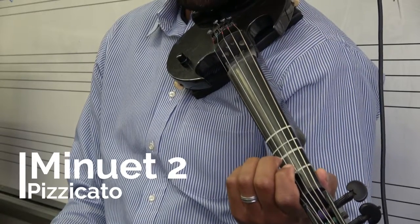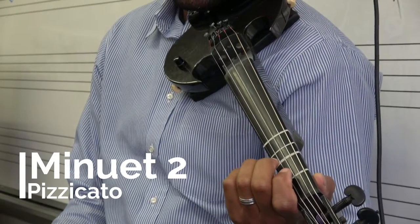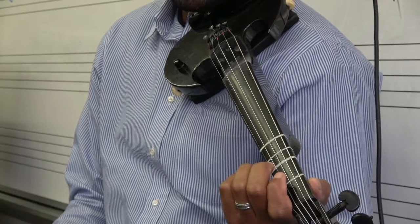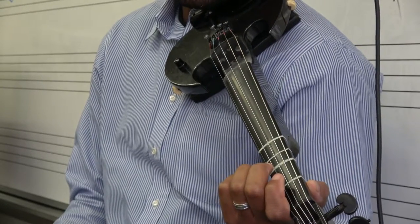Now we're getting ready to do Minuet 2 in the Suzuki Violin book. This is number 14 in the book. Couple quick things about the song.